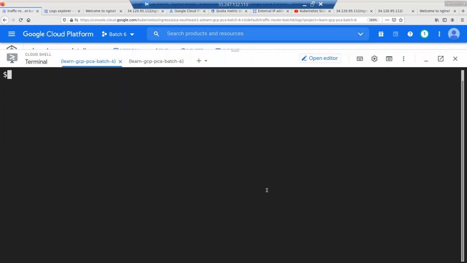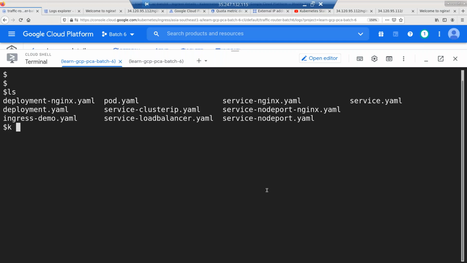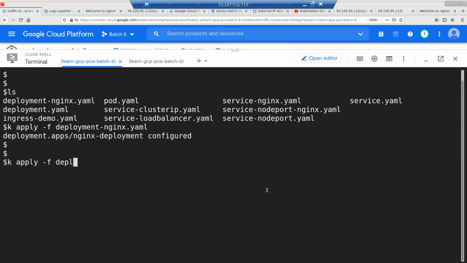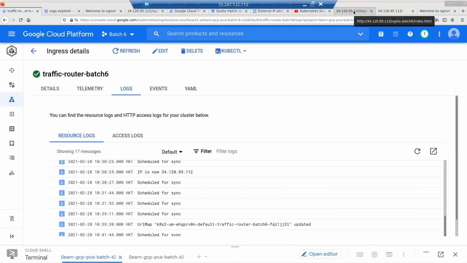So let me just try k deploy minus. Even though it is nginx, it's not nginx content. That's one thing. I wanted to then deploy my service. No, not this one. Done. So it has been updated. Let's wait for it to show up.